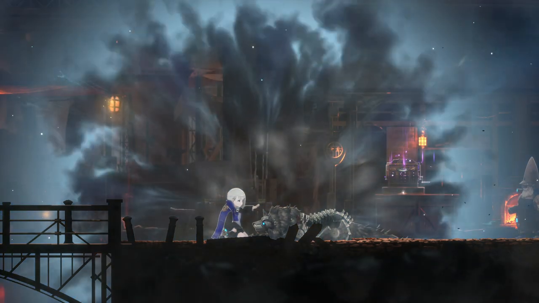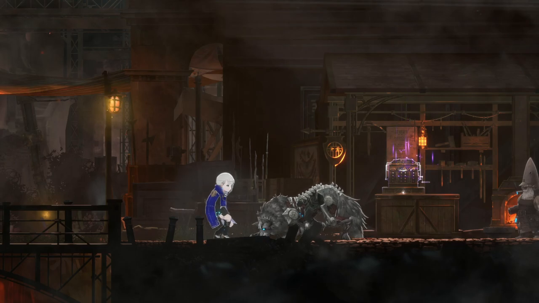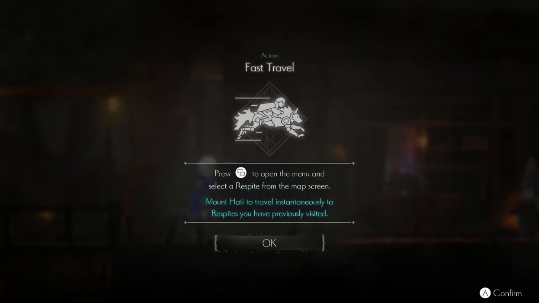I don't care what stats say. I don't care what optimization says. I don't care what speedrunners say. Best homunculus has been obtained. Alright? Let's just go ahead and get that clear. Fast travel?